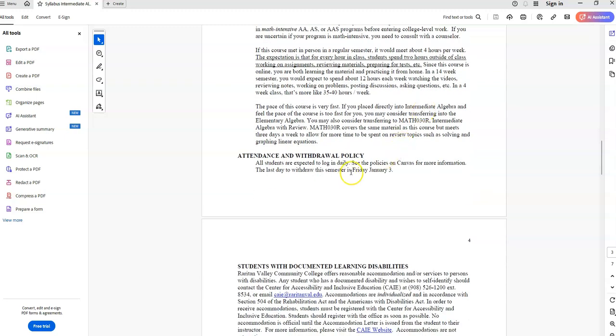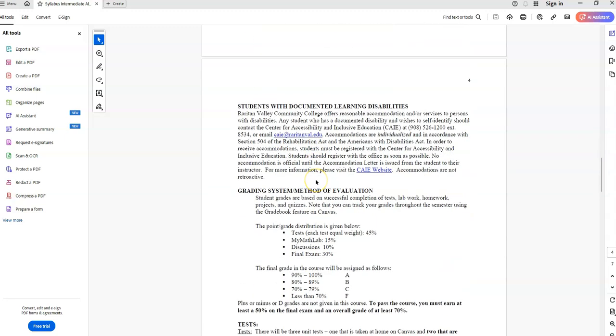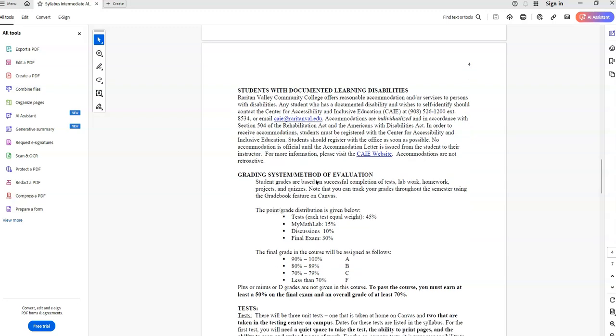Last day to withdraw for the semester, Friday, January 3rd. Right after that, there are no withdrawals. If you have accommodations of any sort, you need to get me the accommodations letter as soon as possible. That's important early in the semester because the college is only open for a couple of days after this course starts. Then it closes for the week of Christmas and into New Year's, and doesn't come back till I think January 2nd. I'd tell you if I had a 2025 calendar in my house right now, but I don't. So I think it's actually January 2nd. It's a Thursday that we all come back.